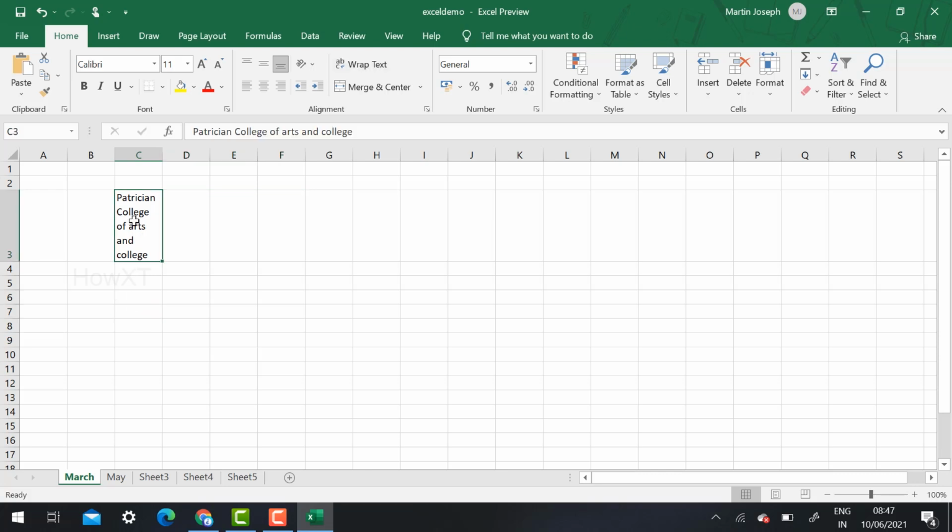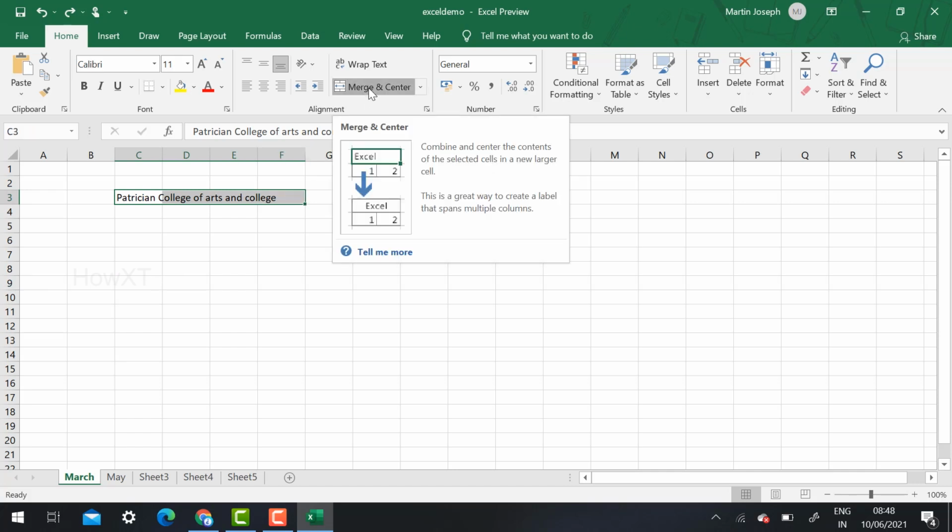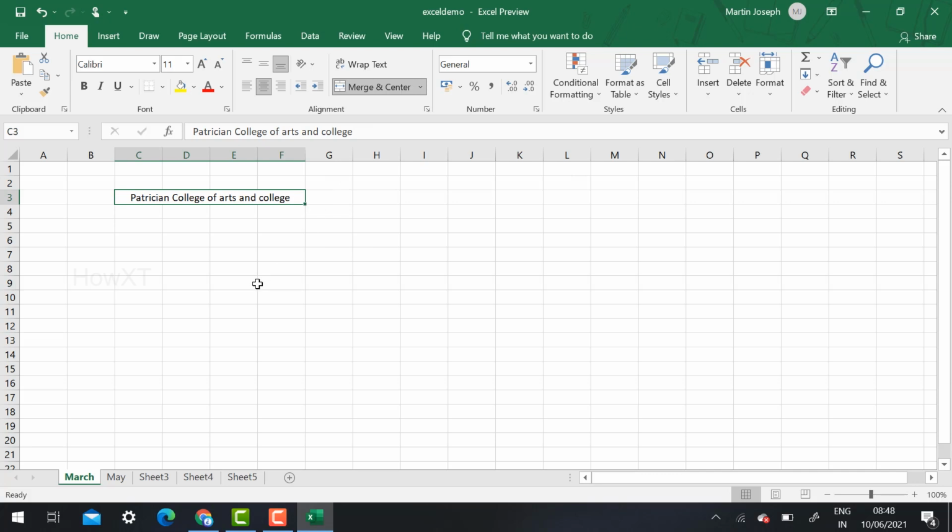If you want to merge overall columns, I select this option, and to merge the columns and rows I just click Merge and Center, and automatically your entire selection will become a single cell. This will help you to create text and content. For example, this formula bar shows whatever you are typing.